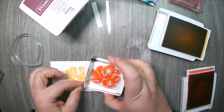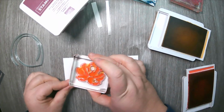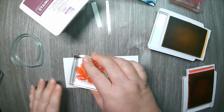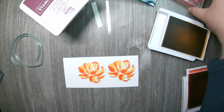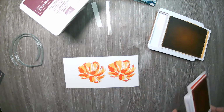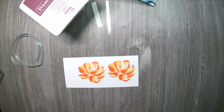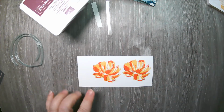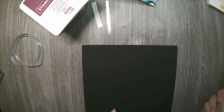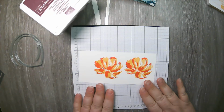And these line up perfectly. They're photopolymer so that I can see exactly where I'm going over the top there. The little photopolymer is great. The other thing with photopolymer, remember, you really want a nice smooth surface when you're stamping with it. Sometimes it's not very forgiving, and you will see the inking won't ink real well, a real solid image, but those turn out beautiful. I do have a nice flat surface. Remember, I've talked about one of our black Stamparatus pads, and I have a little blotter on top of it that you obviously can stamp on as well.